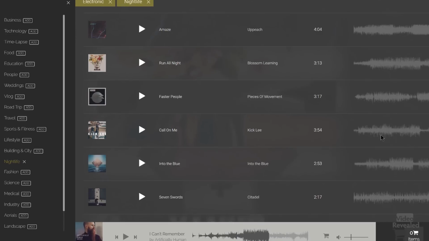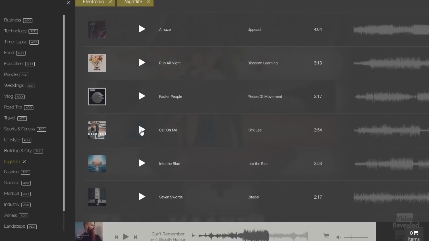I love being able to look at the sound wave on the right-hand side. Looking at the sound wave tells me what are the dynamics. Not necessarily is it loud or is it quiet, but what are the overall dynamics? And I'll be looking for 2 things. If I want a background track, then I want something that's fairly consistent. I don't want it to be getting attention. If I want to cut something to maybe fast-paced cuts, then I'm going to look for something that's more dramatic. Big sections, quiet sections, big, small, and then do that. So let's try this one.